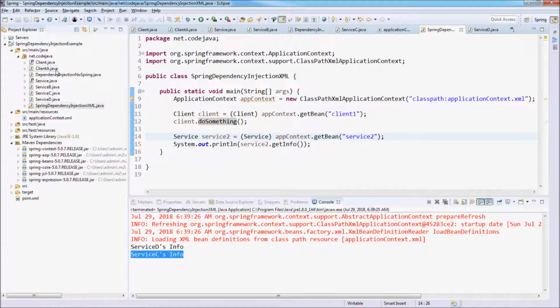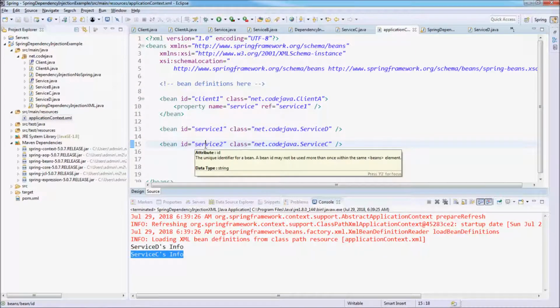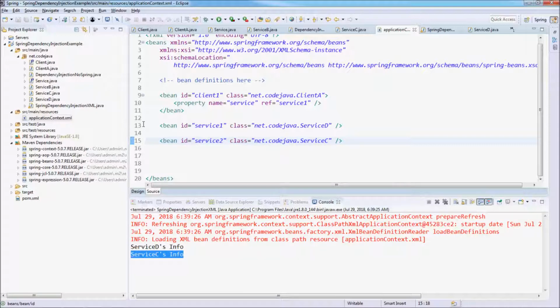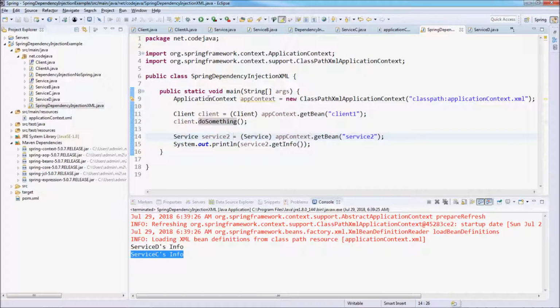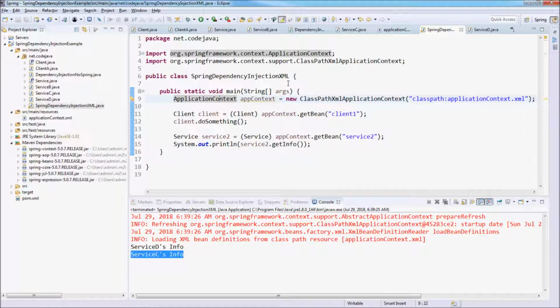You write the interfaces, classes, and write XML code to configure the dependency, and then use the application context to get the bean. And the ClassPathXmlApplicationContext is used to load the configuration in the XML file. Thank you for watching.